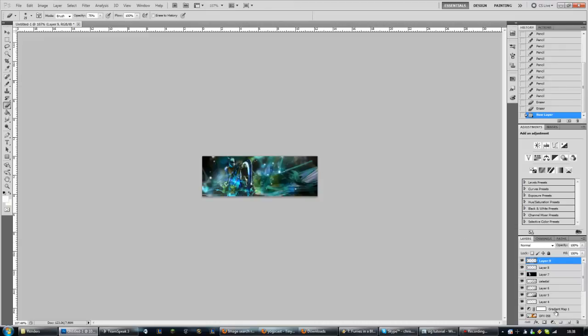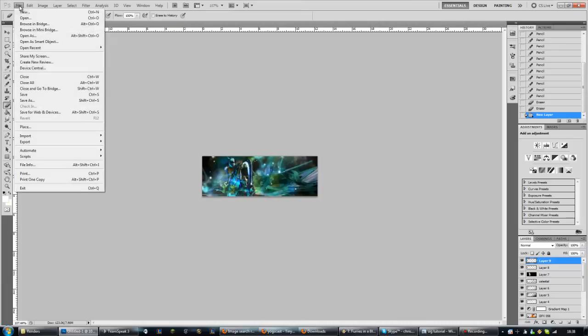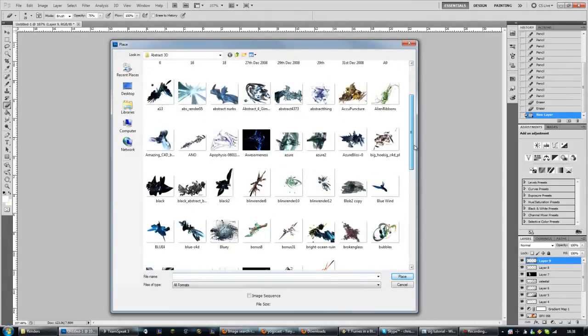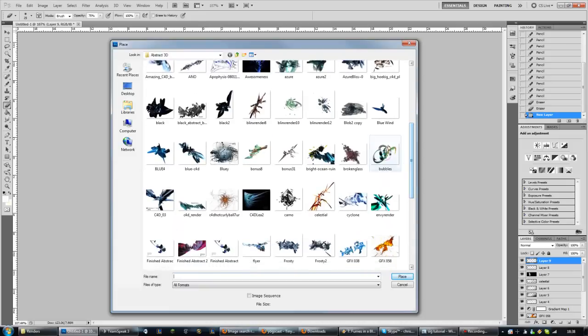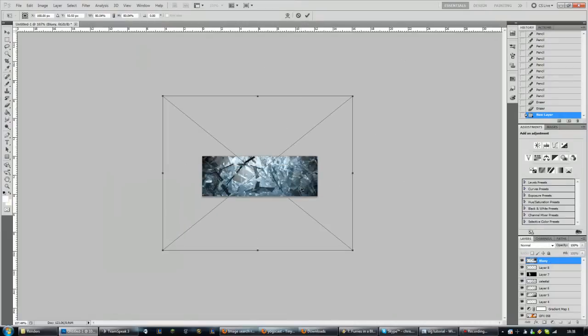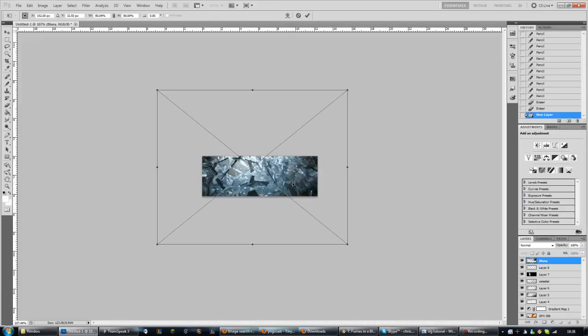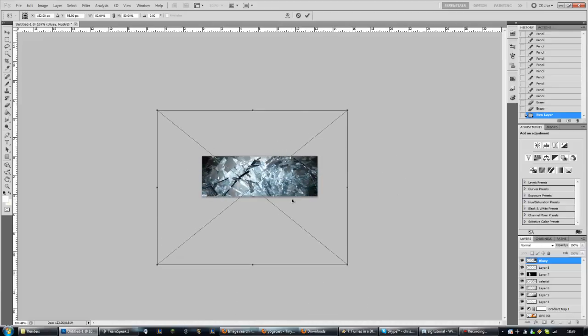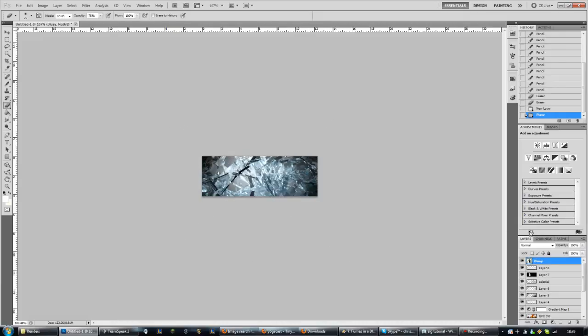Okay, the next layer has to be another C4D layer, one that wraps the whole image up, similar like this. Oh my god, this is crazy. Okay, we're going to put that explosion right there, and put it on overlay, and it looks awesome. But we'll try the others first.